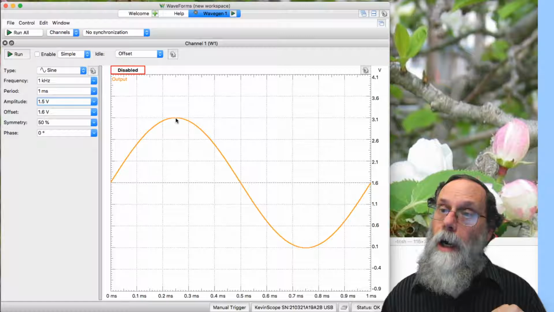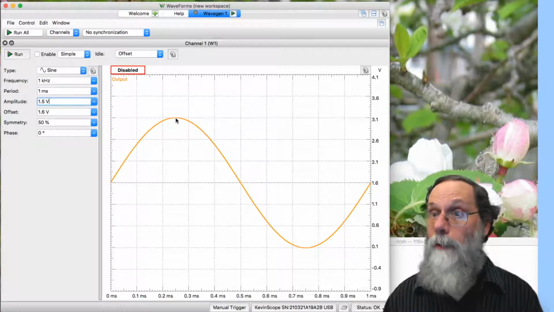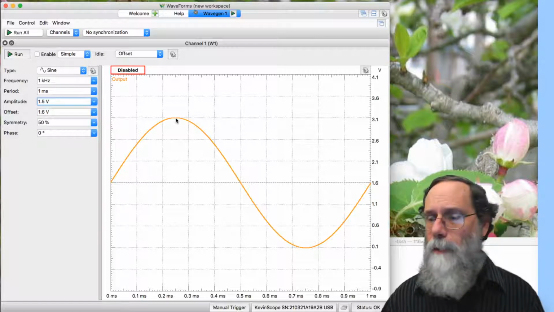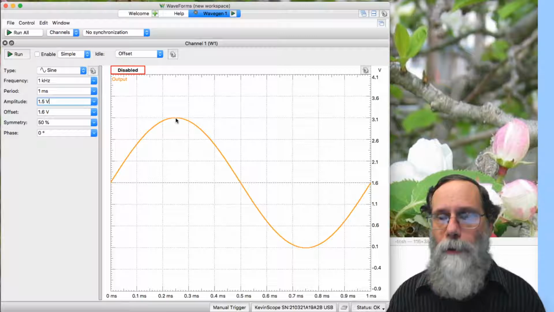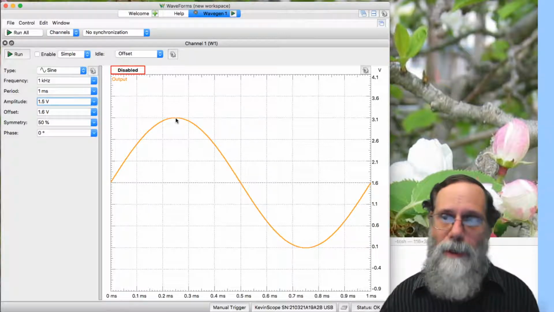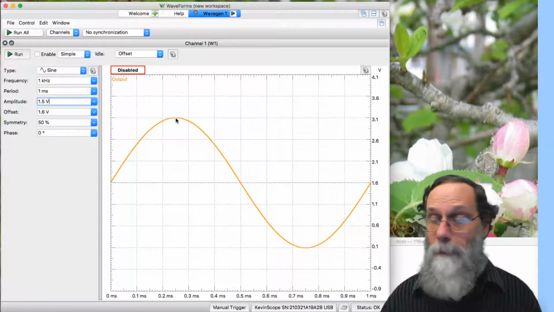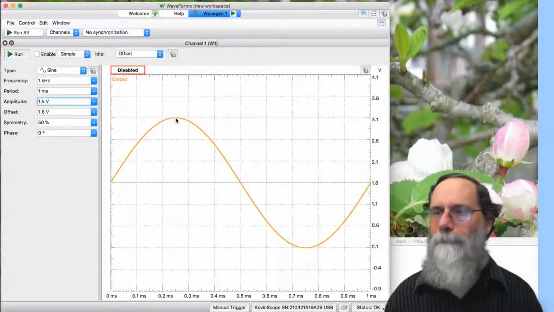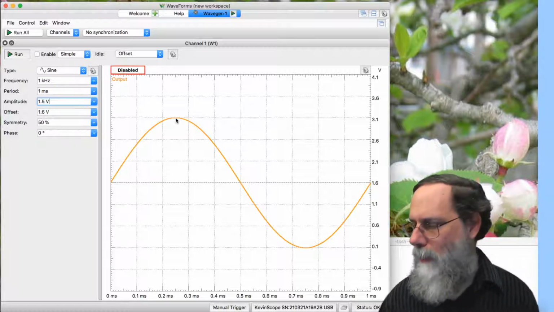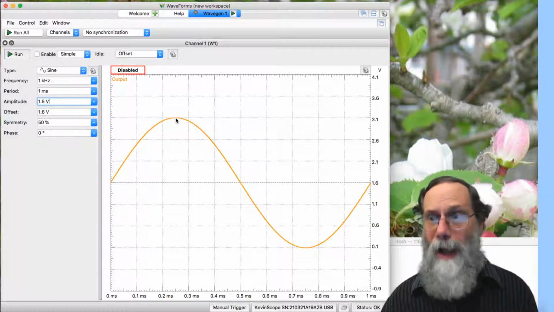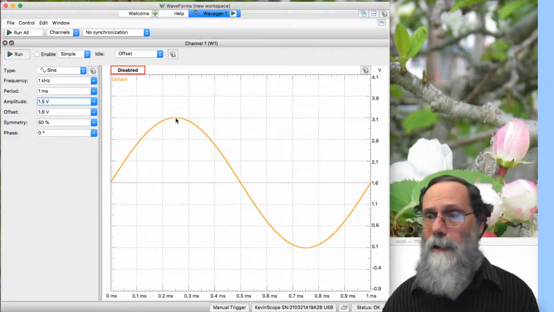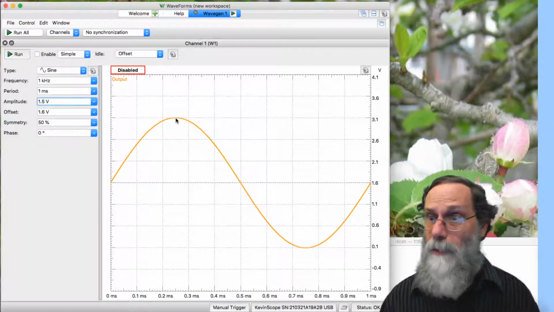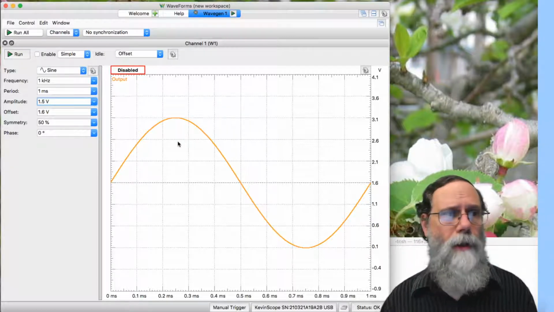Just make sure that it's above 0 for the smallest value and below 3.3 for the biggest one. You don't want to go exactly to the rails because, for one thing, the 3.3 volts on the Teradek may not be exactly the same thing as the 3.3 volts on the Analog Discovery 2. They may be calibrated differently. So leaving 1/10 of a volt or so there allows for differences in calibration. The Analog Discovery 2 is probably a good deal more accurate on its calibration of voltages than Teradek, because the TeamCLC board I think has only got like a 5% or something guarantee on its voltage.